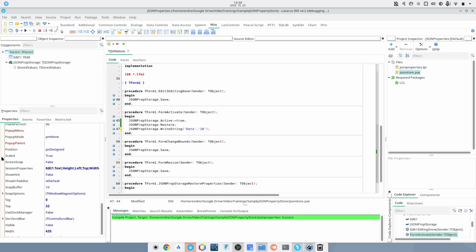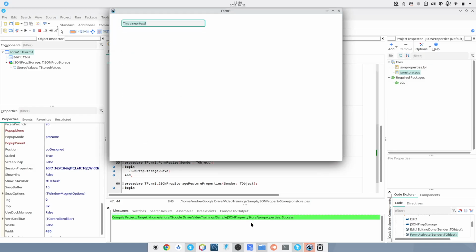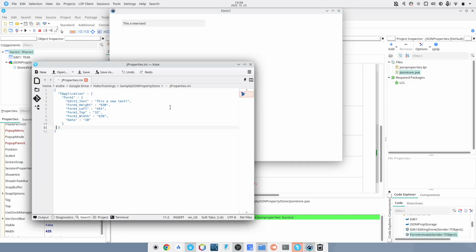Now I'm using a string here, and once you load or run the file, this additional property will be saved in the file. As you can see, the data with the 10 is already written in.